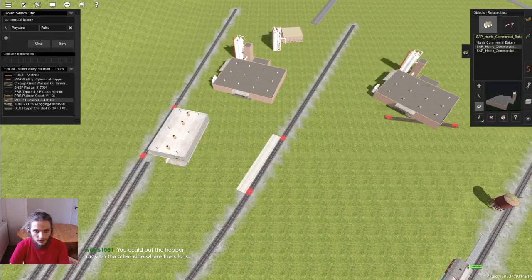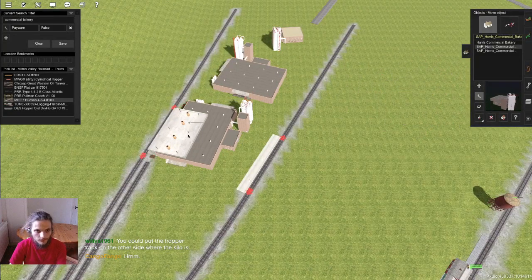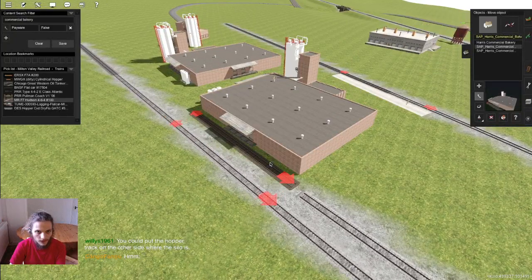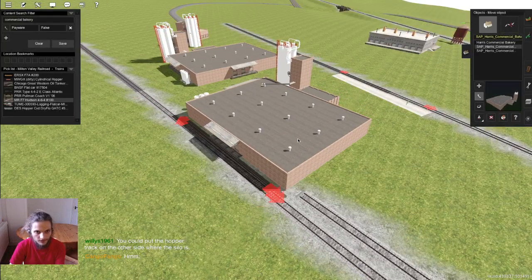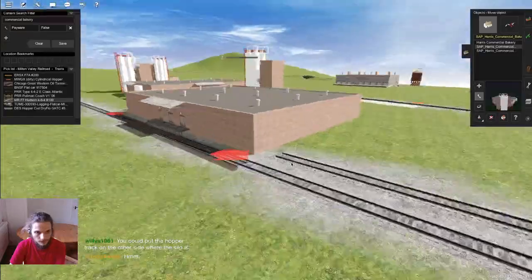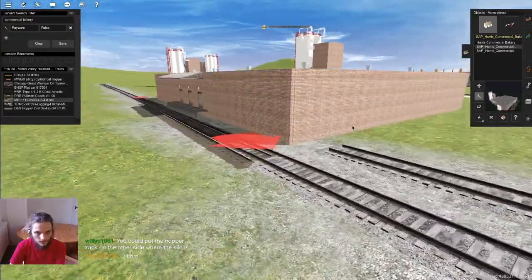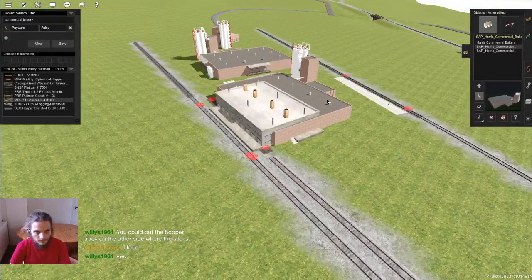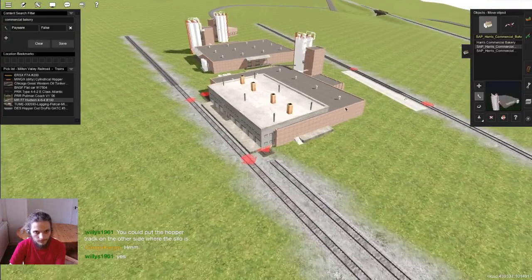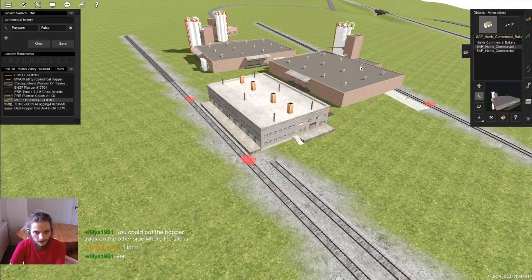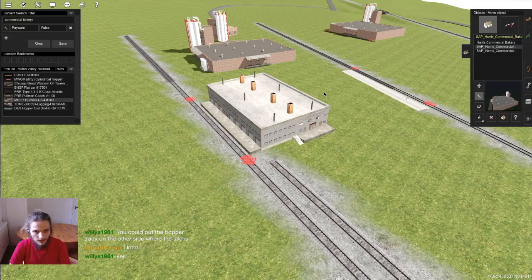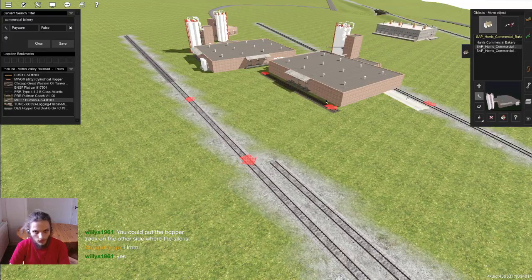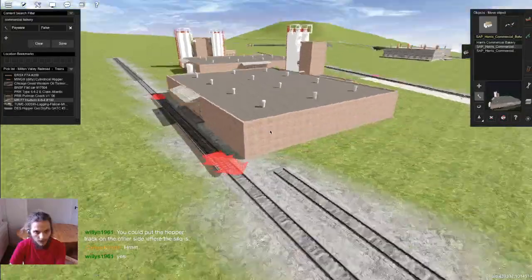Maybe. So you mean that I use... Oh, so you mean like this? So you mean turned around like that and connect the track up like this? Maybe. Although I might have to put some ivy or something around it, because those walls do look a little repetitive in pattern.